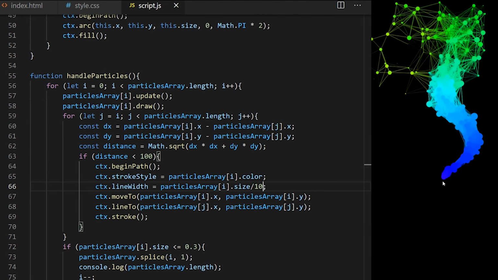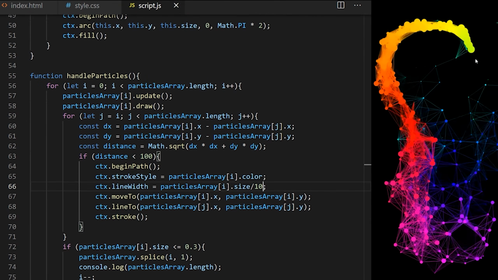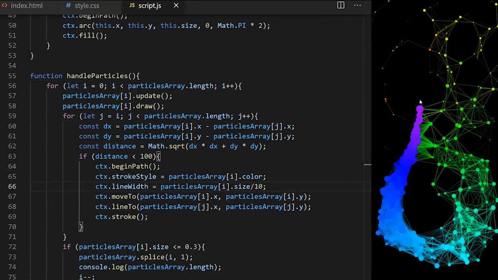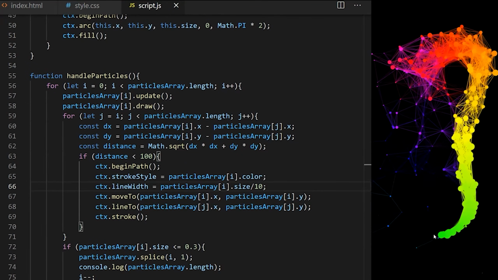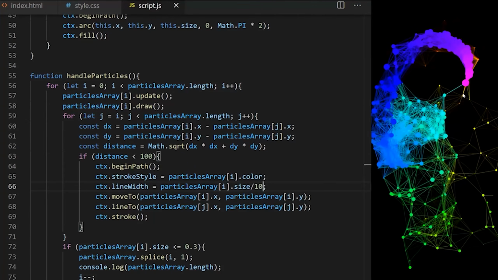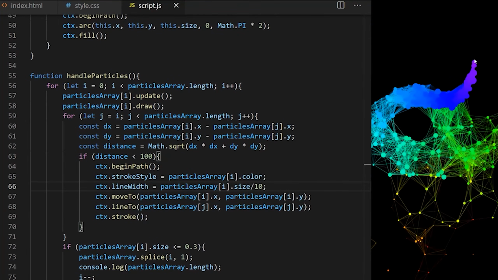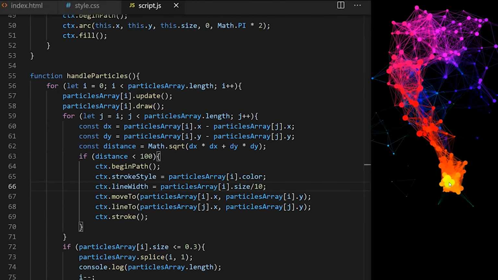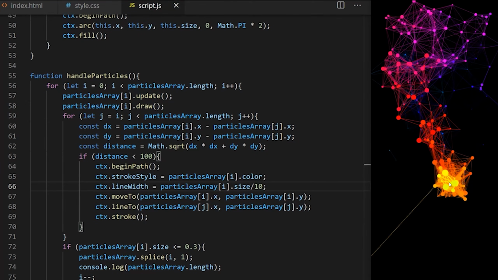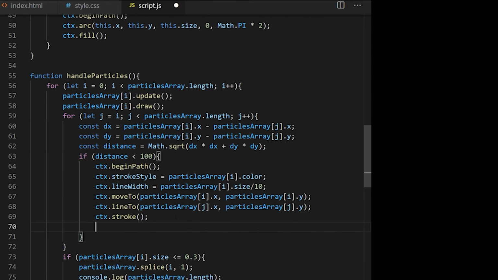It is not that hard to achieve if you go over the code we just wrote a couple of times and really try to understand what's happening. I get this weird behavior where lines are randomly being drawn from outside canvas area. Let me pause when it happens. Here. This shouldn't be happening.